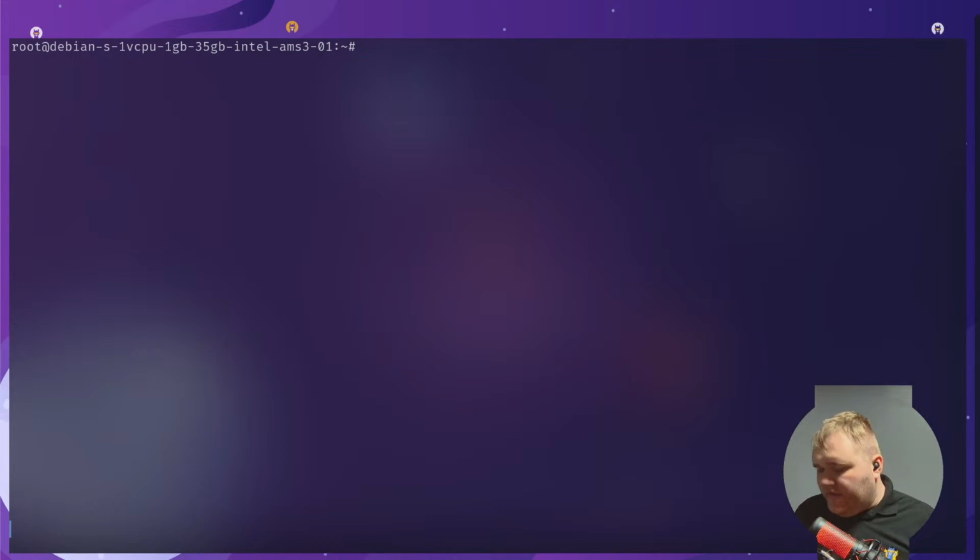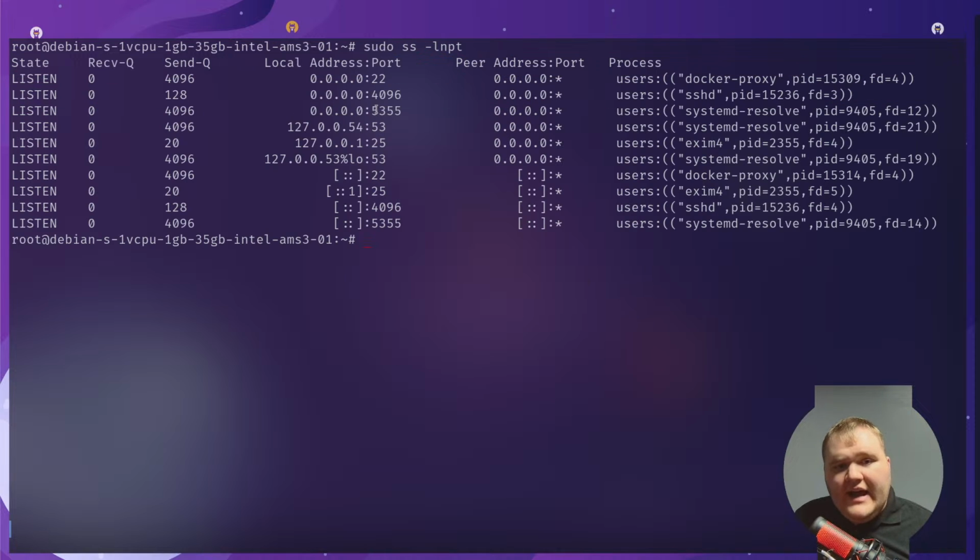Okay. So now, if I do sudo ss -lntp, you'll now see that I have 4096, which is my real SSH server, and then my port 22, which is a Docker proxy, but it's a proxy to Endless SSH.